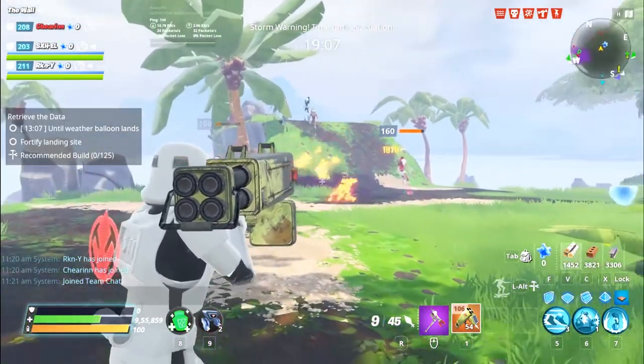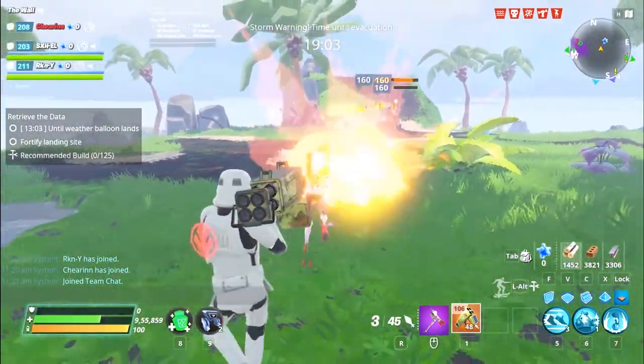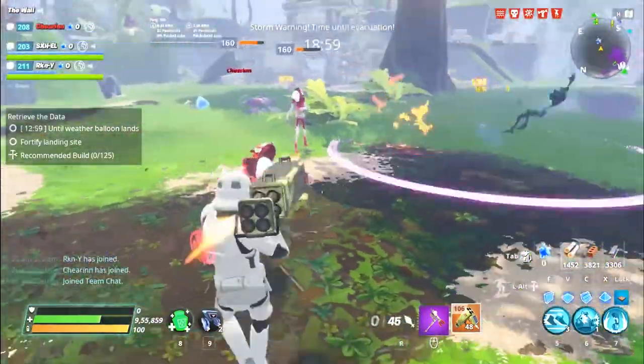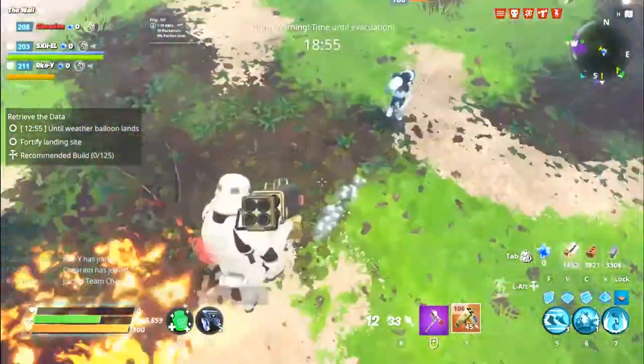The Quad Launcher is a low damage explosive weapon that sets everything on fire immediately. If executed correctly in Battle Royale, this would be a great way to burn and bring down those giant build battle towers that allow for plenty of hiding spaces.